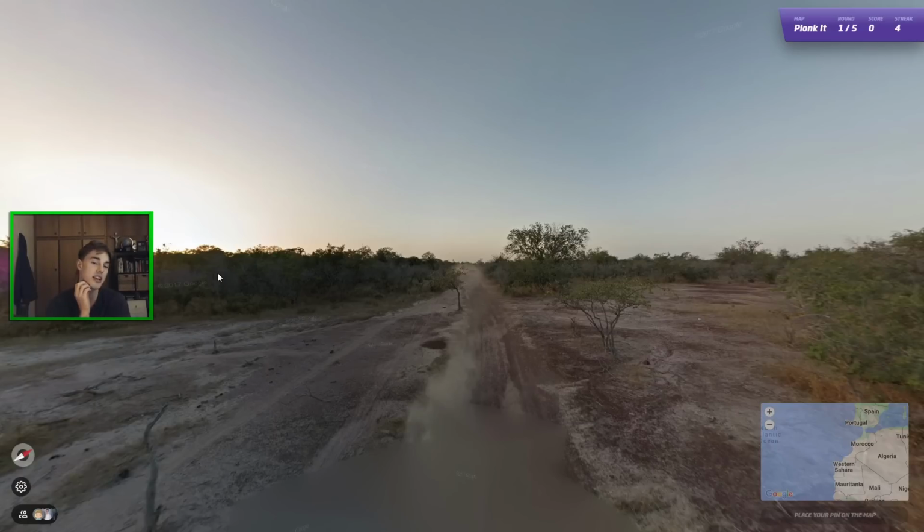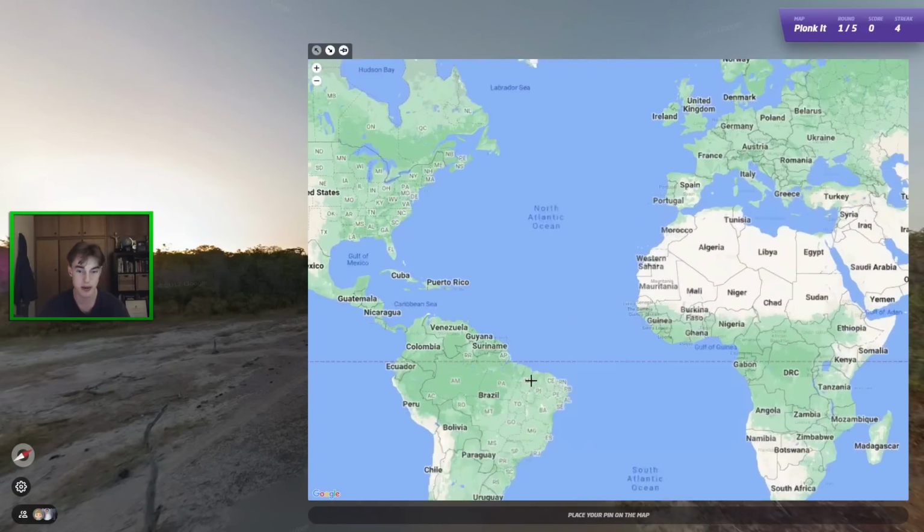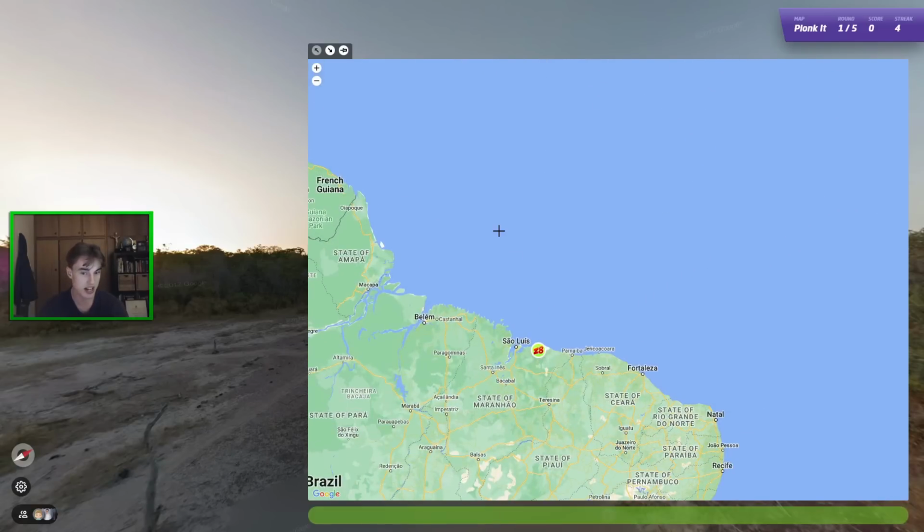Okay, let's just pretend the car meta doesn't exist. I would probably go Botswana or Brazil here. Maybe Brazil. But I think with the car blur, my logic would be to go US. I'm going to go Brazil anyway. I'm going to pretend I didn't see it. Let's see where it actually is, man.